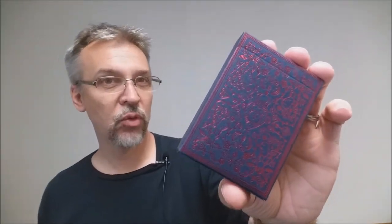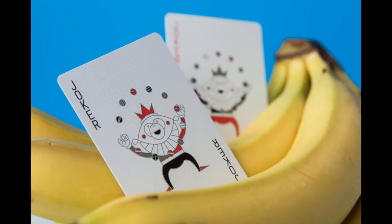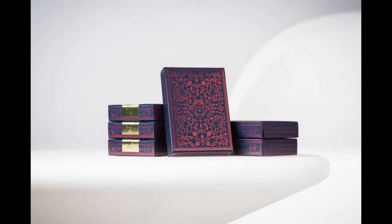MailChimp has collaborated with Theory11, FuzzCo, and the United States Playing Card Company to come together and make this really cool, very innovative deck. This deck was originally designed as a giveaway item. However, since then, proceeds for this deck have all been donated to the Fugees Family, a really great nonprofit organization that works with child war survivors.